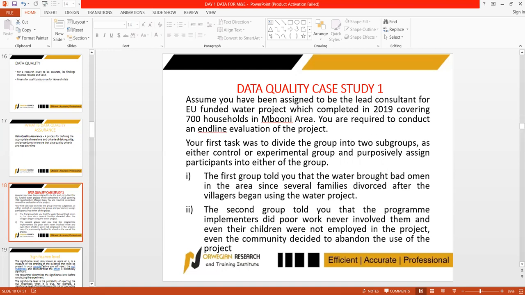Okay? Then you go out. One of your first tasks when doing an evaluation is to establish whether we have what you call baselines. Baselines are normally used as the reference point: the status quo before the program started. We needed to have collected the information that was the basis for coming up with that project in the area. In case we don't have the baseline, then we are normally expected to assign a group that is going to be used as control. That is what happened in this particular case.